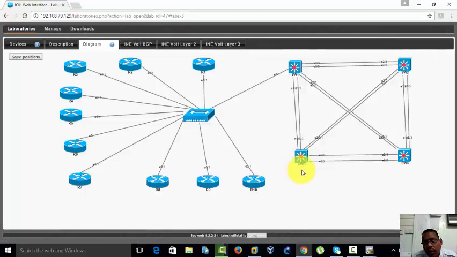We are simulating a computer connected here, sending traffic all the way to reach computer B, just for reachability, to see if we can do it.